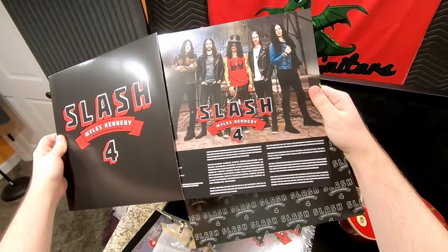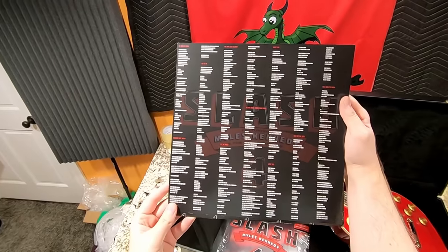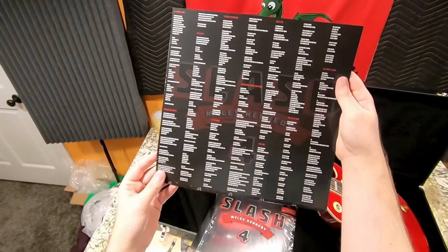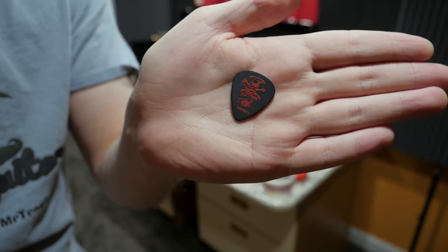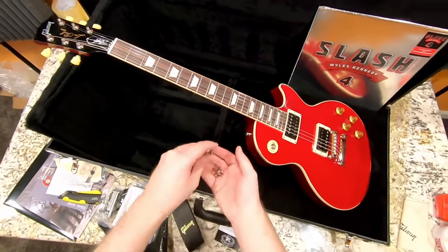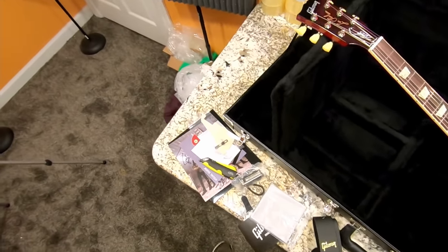Oh, and it looks like I missed one other fancy thing right here. Maybe another one. The credits of the album here. Oh, and sweet, you actually get the lyrics to the songs? Is that what they normally do on vinyls, or is that special? I've never had one before. And it sounds like we might have one more special thing in here. Happened to drop it there, but it's another Slash pick in there. They just hide these things all over the place. And last but not least, you get your Schaller counterparts for your Schaller strap locks. However, it looks like I'm missing my switch tip within all this.